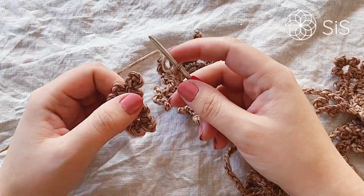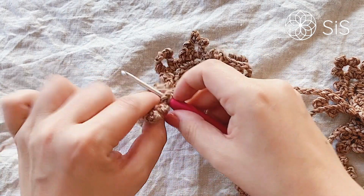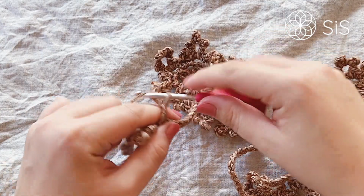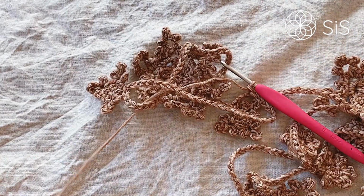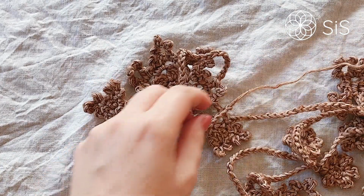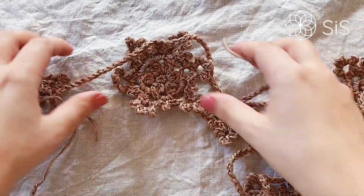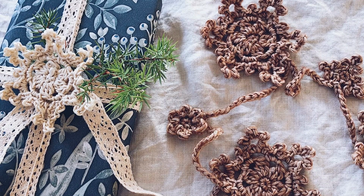And now my arm is aching, but we are at our final little attachment point. So just go through that last little triangle and chaining the last 30 this time. So 1, 2. And there we go. So just cut off the yarn. And what I do is simply pull the yarn through and then tighten. You can do a little knot here or so if you want to, and also at the beginning's end. But that's it. So there we have it. We have finished our bunting.